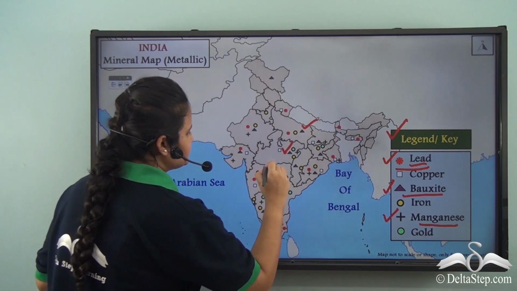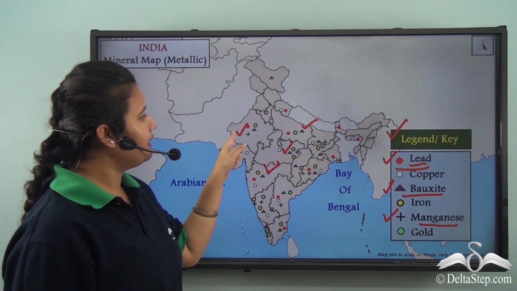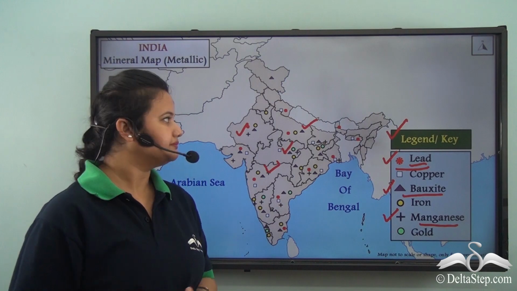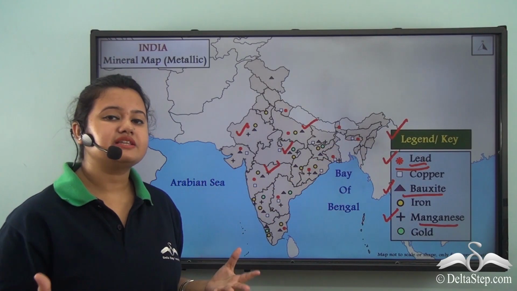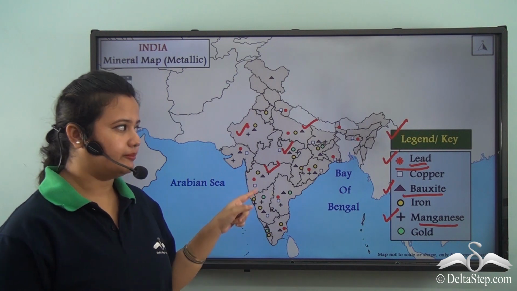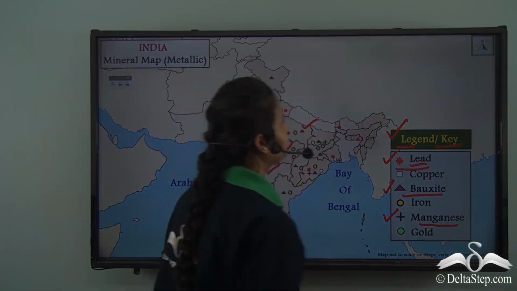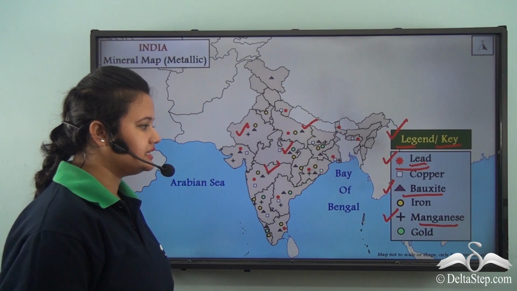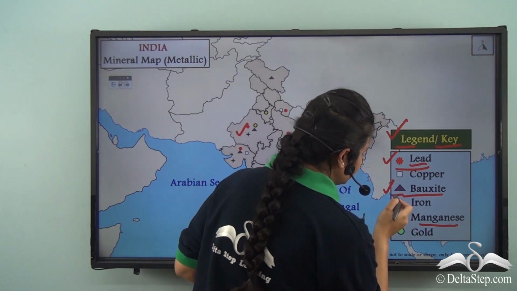So wherever this plus sign has been used, we can understand that here manganese is found. So this table that defines various colors and symbols that are used in a map is known as legend or a key.